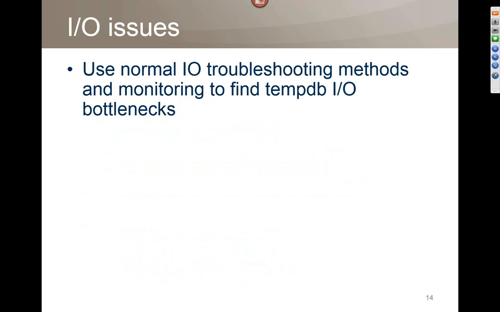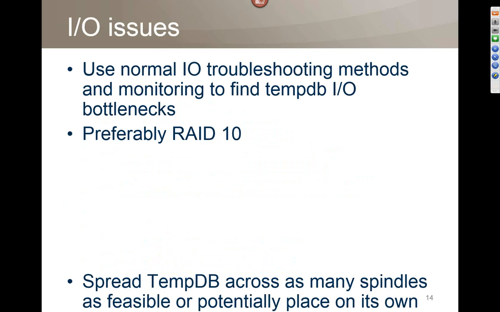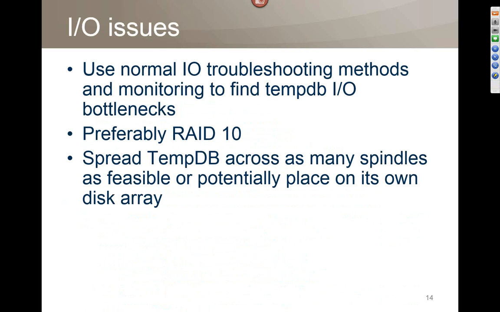Same with TempDB. There are some things that you can do to get around that. If it is going to be on traditional hard disk, try to make sure it's a RAID 10 type of array. It's going to be the best thing for both reads and writes on the SAN. Problem is, a lot of times you're going to get what they give you, but that would be what you would prefer. Spread TempDB across as many spindles as you can. That is, again, no different than any other user database, but if you had to pick one, TempDB is probably the one you want to concentrate on first.